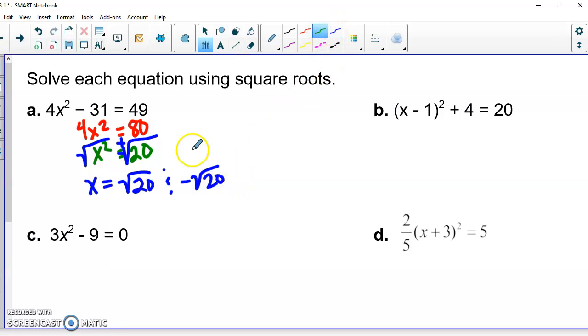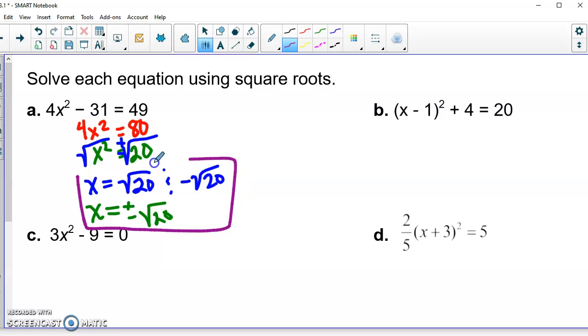Now, if you wanted to write this as x equals positive and negative square root of 20, that means the exact same thing. Of course, that's 100% correct. We could split it into the two separate values, or plus and minus in front communicates the same. Now, a little flashback to geometry in Algebra 1. That square root of 20 can be simplified. This is 100% correct for our two assessments.